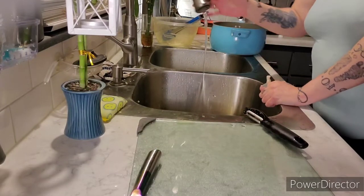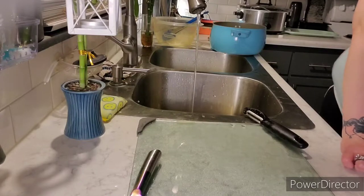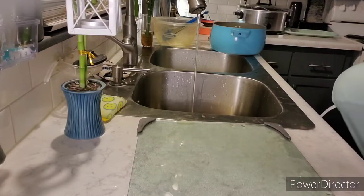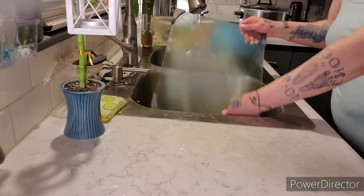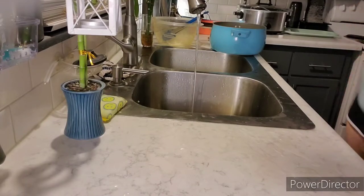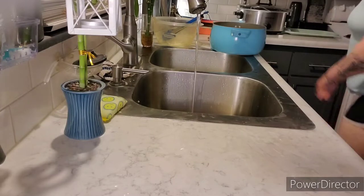Okay. So then I load up the dishwasher. That's what I'm gonna do next. Load it up, cause I'm done. Dishwasher. I love having a dishwasher, guys. It is so handy. It helps out so much. I do have to wash a few of the dishes because I need them for food, if that makes sense.